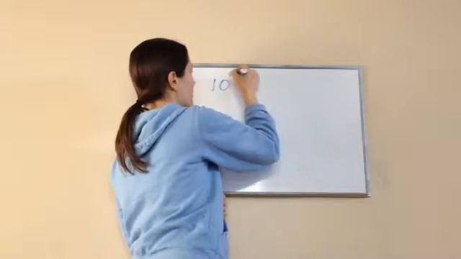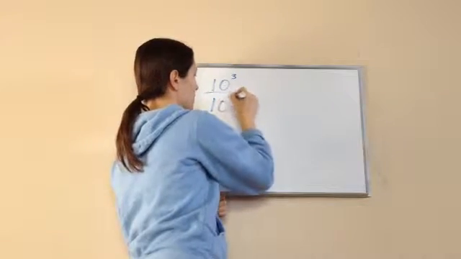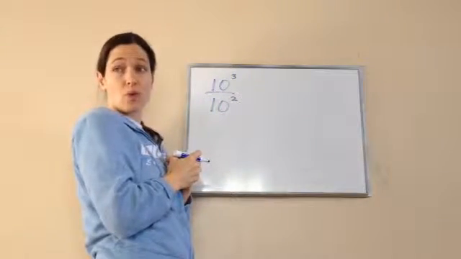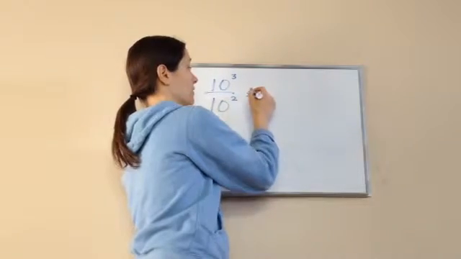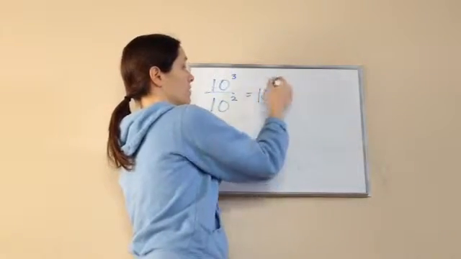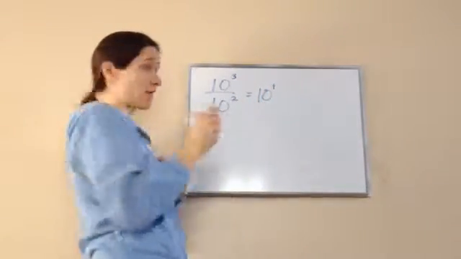If you solve this over this, the answer would be what? That'd be 100 over 10, that'd be 10. 10 to the first power. Okay, now stay with me. Now watch what happens here.